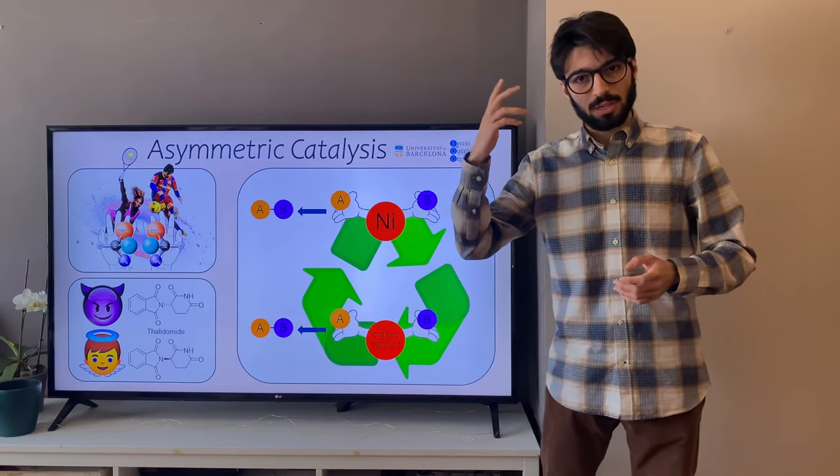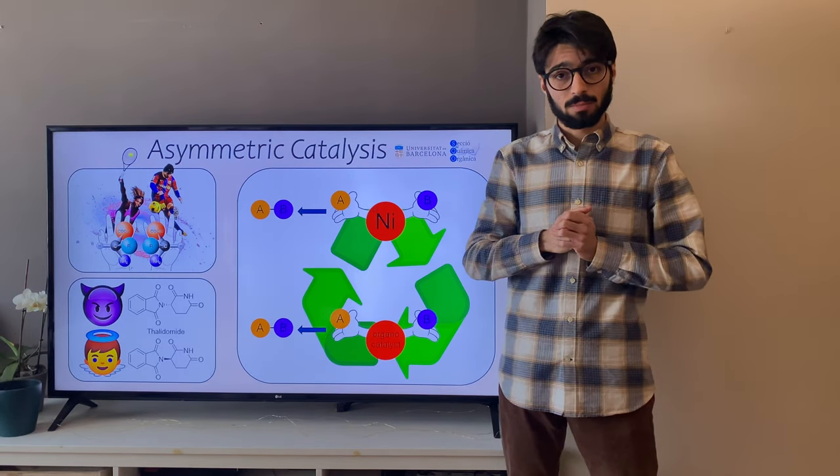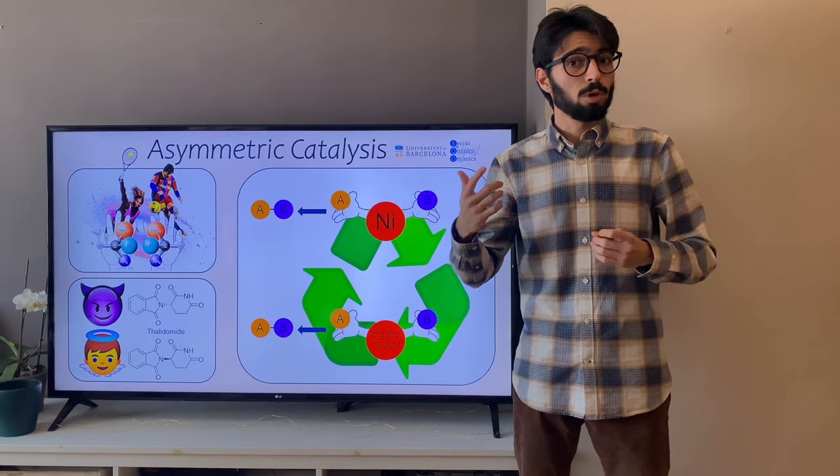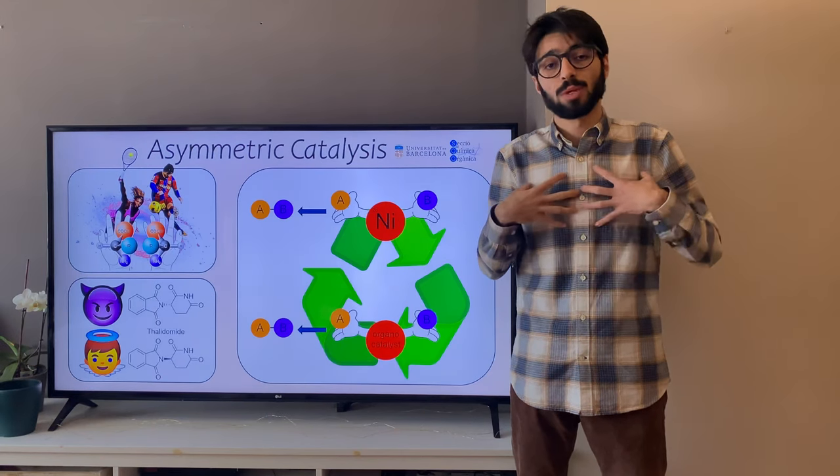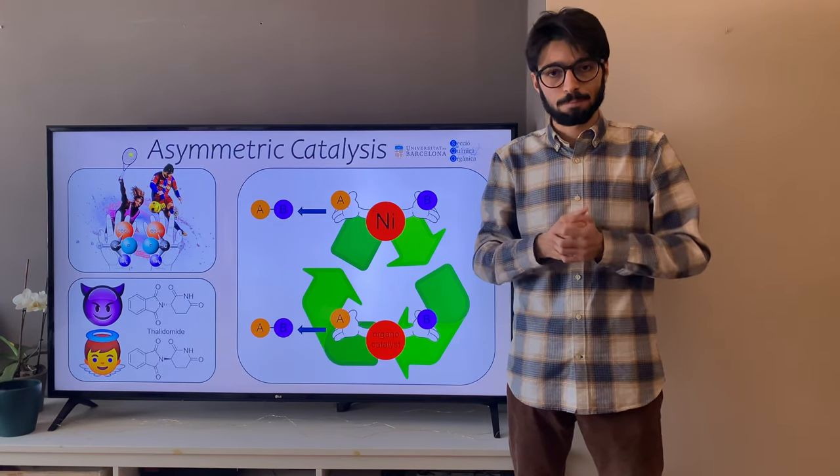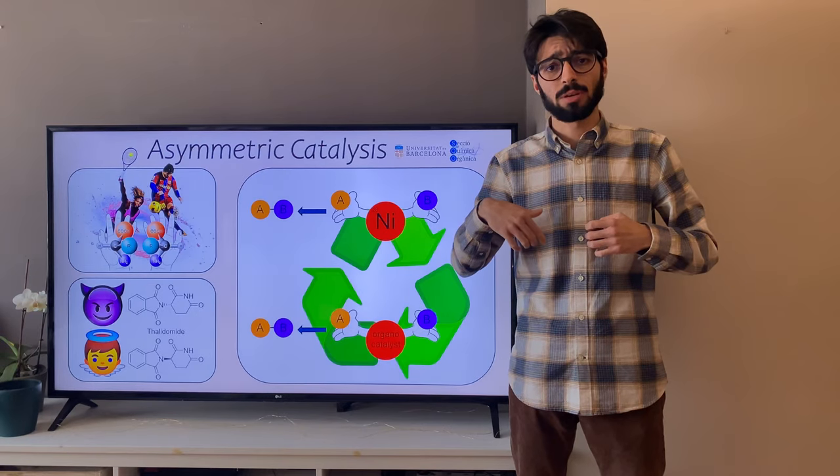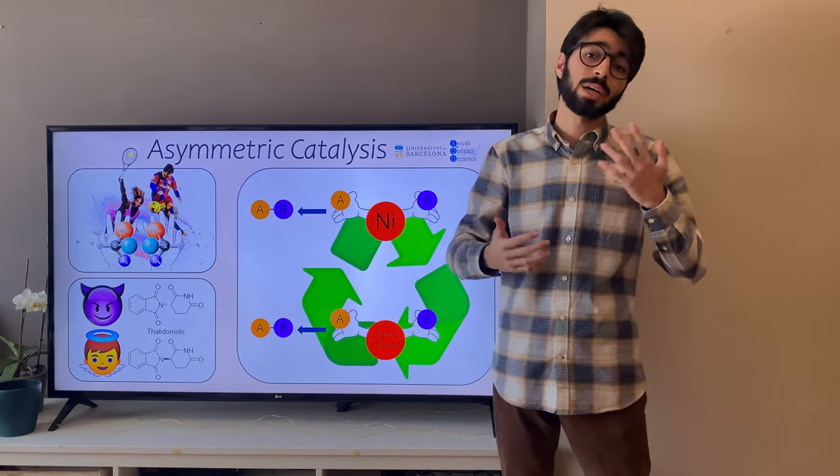Some molecules, just as the before-mentioned amino acids, work in the same fashion. For each one of these non-symmetric molecules, there are always two twins, or as we chemists call them, two enantiomers. These can behave differently upon entering your body. Where one can heal, the other one can kill.